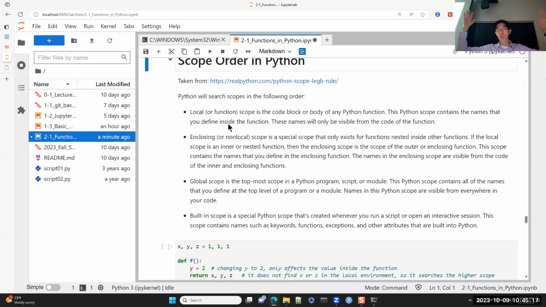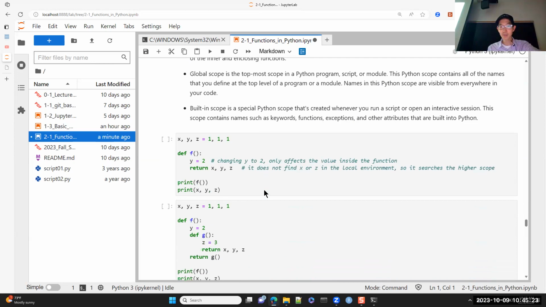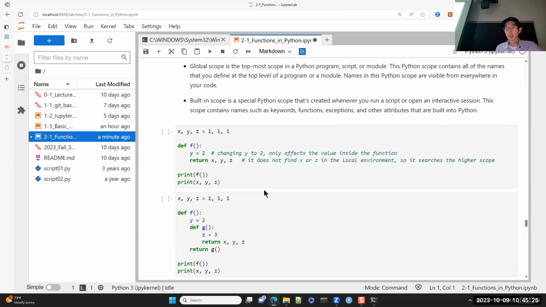And it keeps doing this until it reaches the top level, the global scope. There's also a built-in scope. This is all of the keywords. When you define a loop and you use for, you didn't have to define somewhere what for is. All of those keywords exist in the built-in scope of Python.